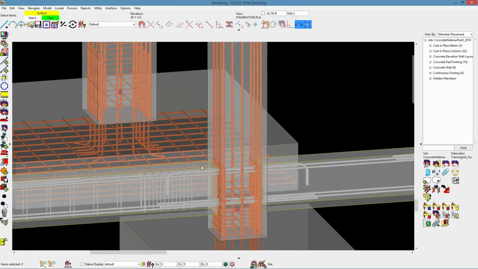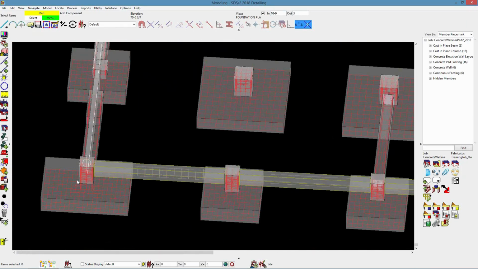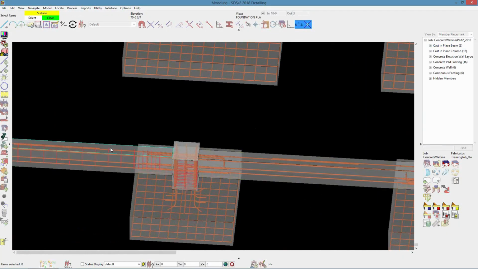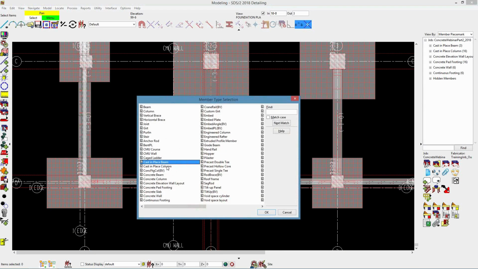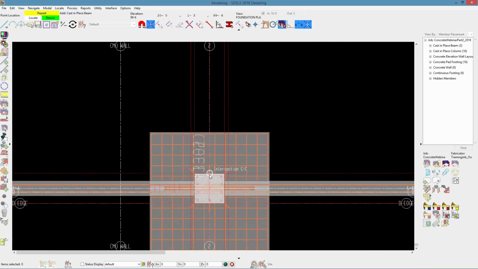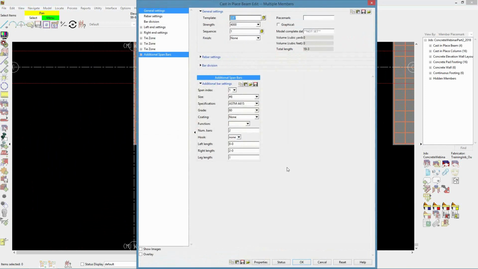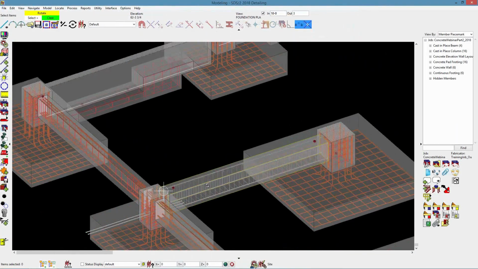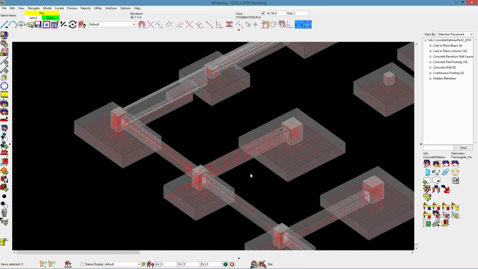One last thing to show here for my cast in place beam is you notice that it set back the beam according to the column when I picked from one point to the next point and allowed it to be one member. With cast in place beams, if you want to, you can also add the cast in place beam in between the two columns. So if I come in here and pick my points, maybe I'll call it GB7 here, go ahead and hit OK, and show that you can go between the two columns just by picking construction lines for the faces of your columns.